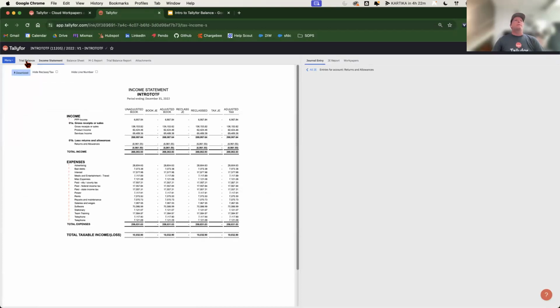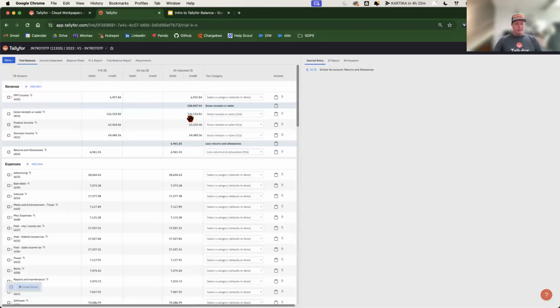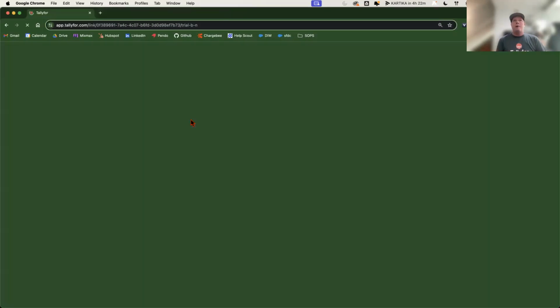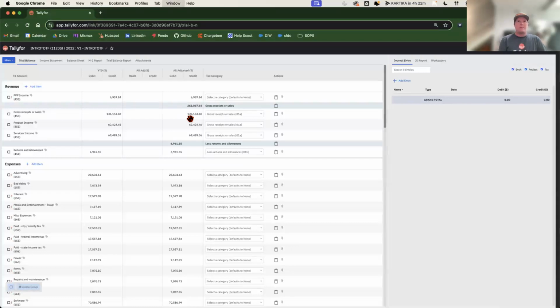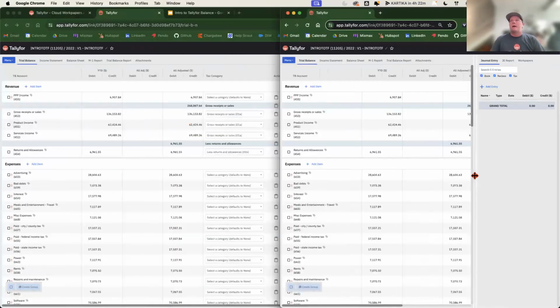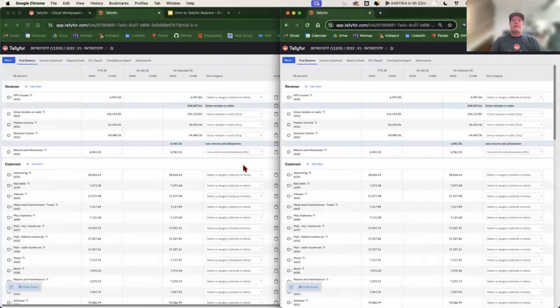And this is actually a good time to highlight, because it helps me demo this better as well. Your browser gives you quite a bit of flexibility to create sort of your ideal workspace. I do this when I work in Tallyfor, or when I demo as well. And what did I do?